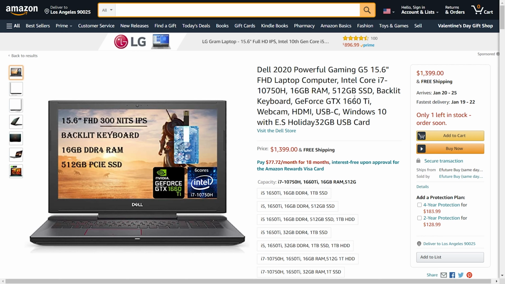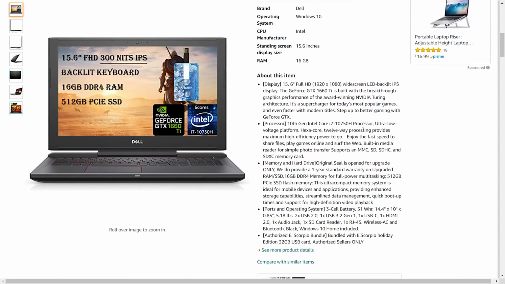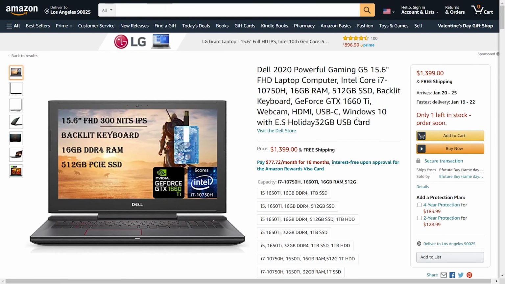Next up, we have the same Dell, but with different specs. So in this case, this is the G5, again, with the Full HD monitor. In this case, it does have the IPS quality over here, which is fantastic. That means sRGB 100% or very close to 100%. So you can have true tones and true colors in all your edits.